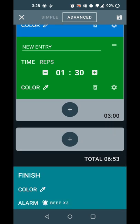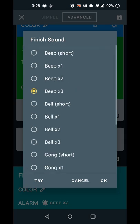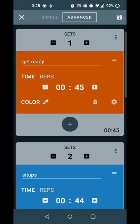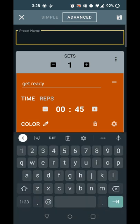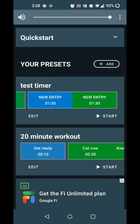And then at the end, you get a nice little finisher, so you can set what you want the noise to be. So if you want a bell, whistle, gong, or anything like that. So once you set that up, remember to name it something that will help you remember. So I'll call this test timer. And you hit save. So now I have test timer, and you can preview exactly what's going on here.